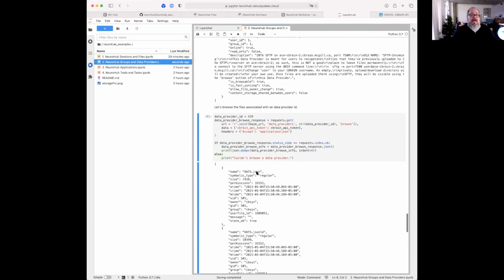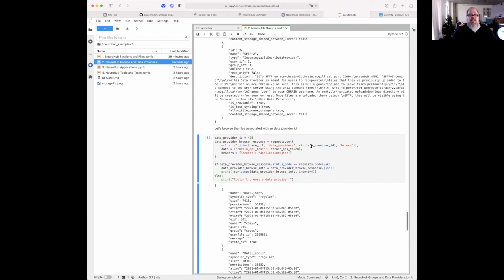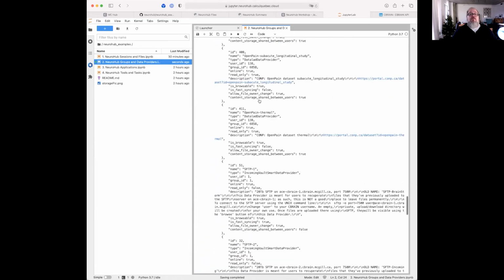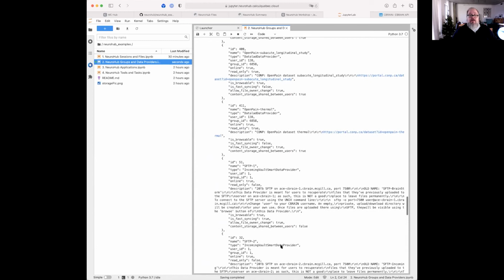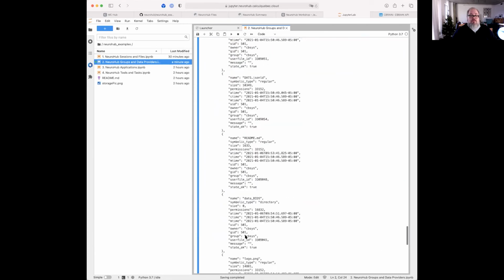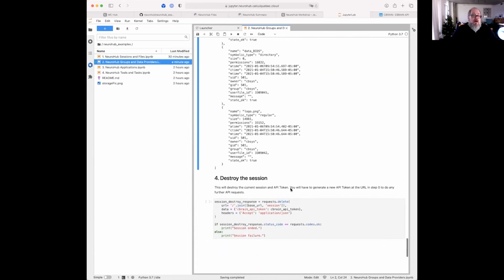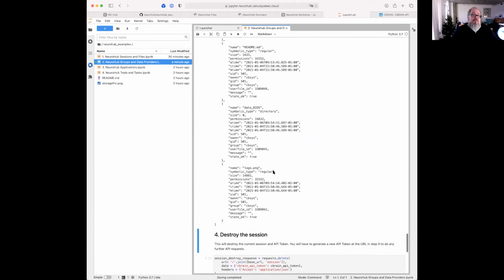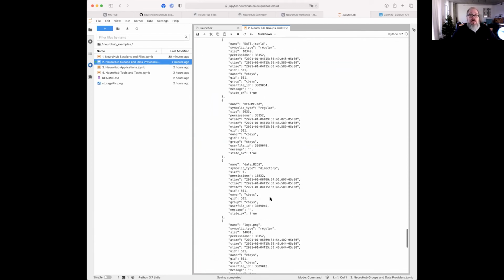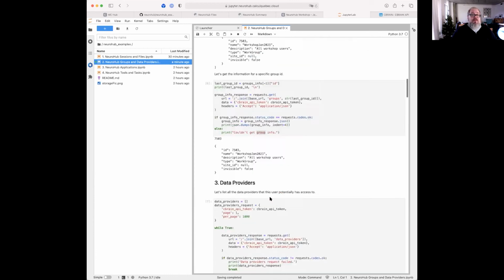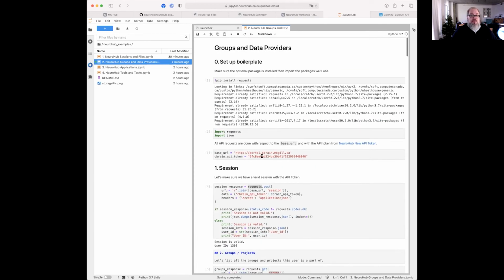Okay, so I'm browsing what's on a specific data provider from the list of data providers that I've gotten here. And let's not destroy the session, because let's keep this your current CBrain API token around for next ones.